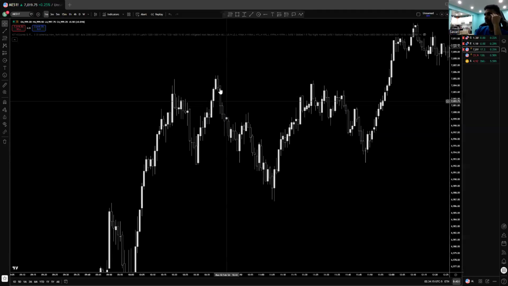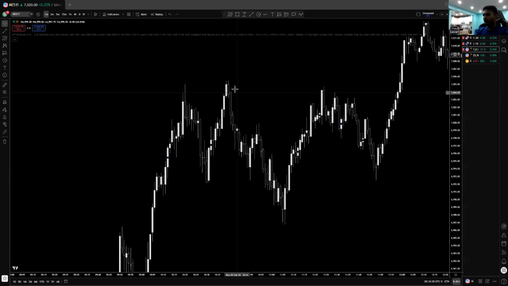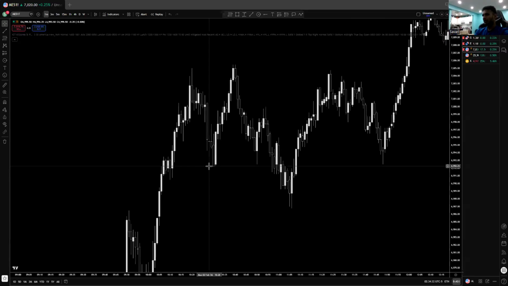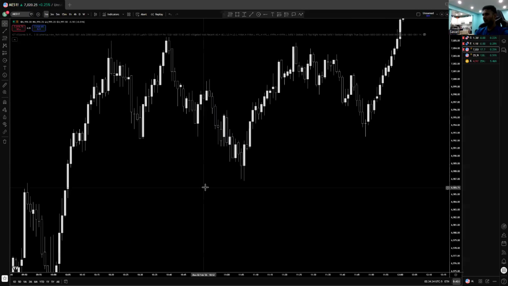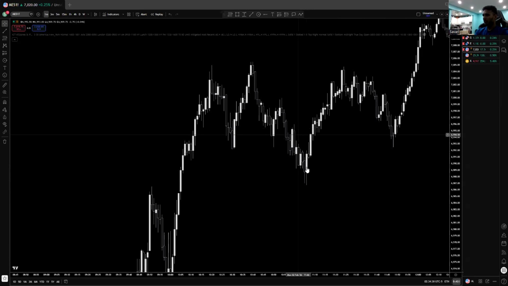And you can clearly see, if the model turned its direction, it should be a proper change in the state of delivery, a proper displacement fair value gap, and an inversion of this gap. That is going to set the entry for higher. But you don't find anything here, right? You don't find any kind of fair value gap. It's kind of pulling back, taking this internal liquidity, rebalancing to a higher time frame fair value gap. So we are basically waiting for some sort of entry model here, but I don't find any kind of entry model here.